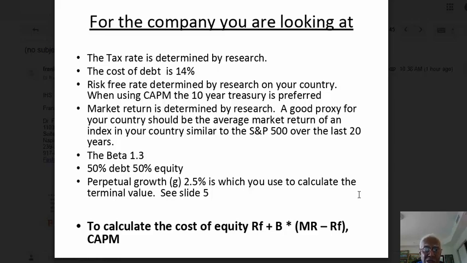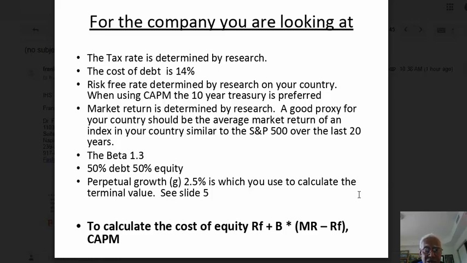We are going to use the risk-free rate of the 10-year Treasury for this calculation because it's a longer investment. I know when we use CAPM, sometimes we use the 3-month Treasury, but here we're using the 10-year Treasury. So you're going to have to do research to find out what the 10-year Treasury is, and you're going to have to show me that research, how you found it out, okay? Not just a footnote. Write it and let me know.